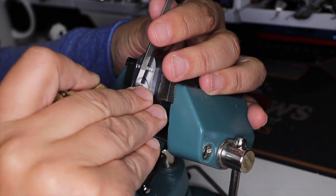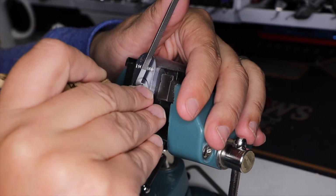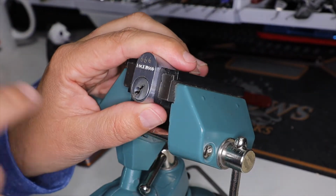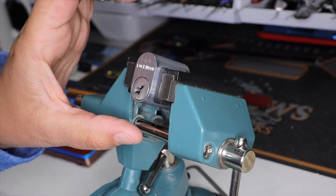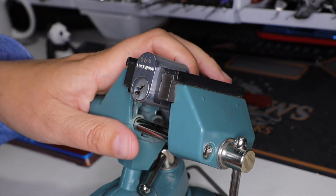I'm on 3. Okay, nice. 3 set. 4 set, and we open. Wow. Basically, you set 1, 2, go to 5. Then you need to release a little tension so you can set it. You will see in a second why. Then you go to 6, which is pretty hard to set.